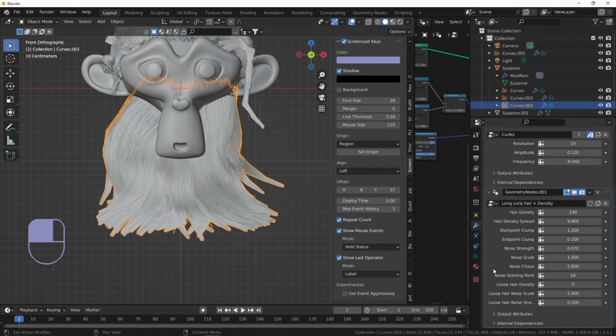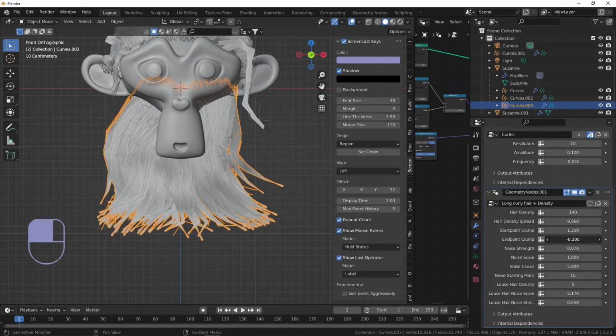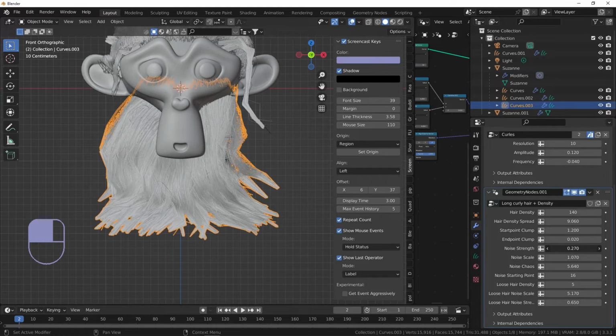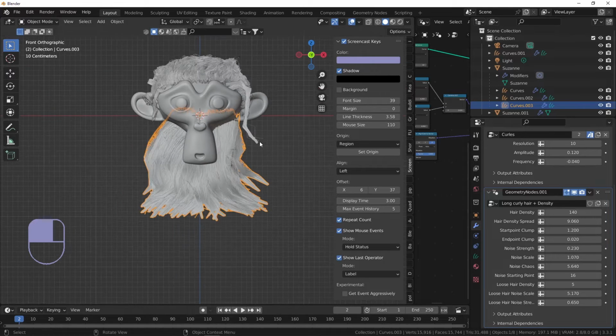I named them. What you can look at is those loose hair strands. Again, realism. So we can tweak those. There are going to be some loose hair strands sticking out of our hair. That's always going to add some detail. We have some clumping, of course. That is always nice. We can have very sharp edges or some less sharp edges. And I'm going to add some more noise, I guess, because it looks a little bit too straight in my opinion. Something like that. Right, beautiful.